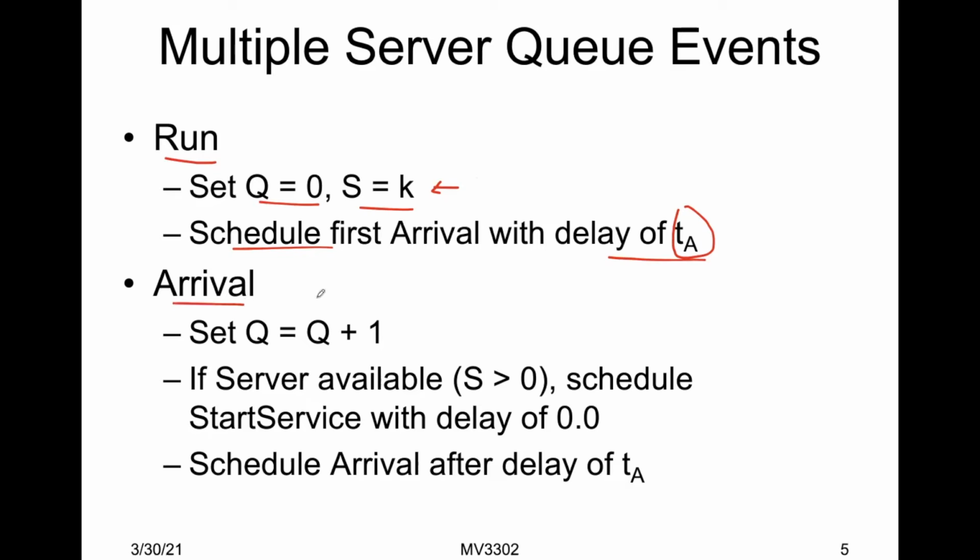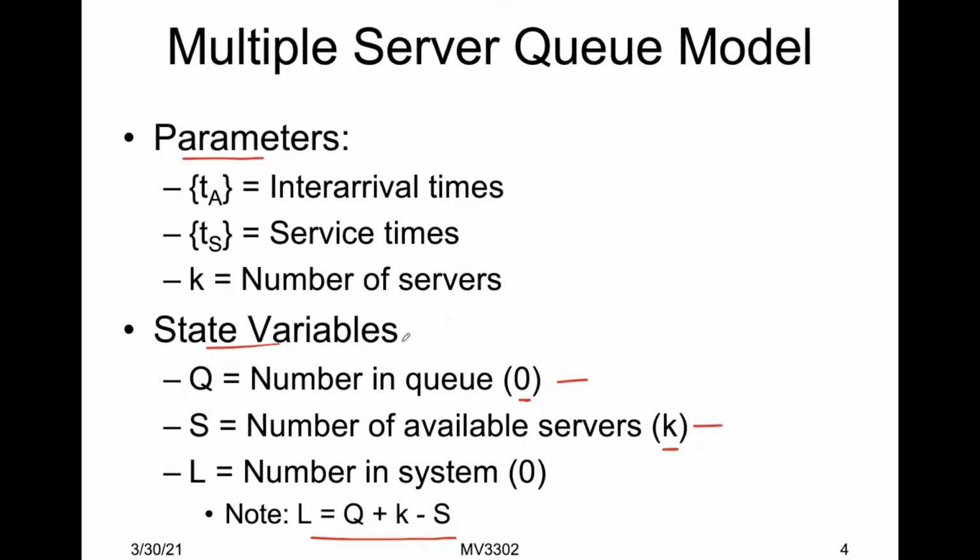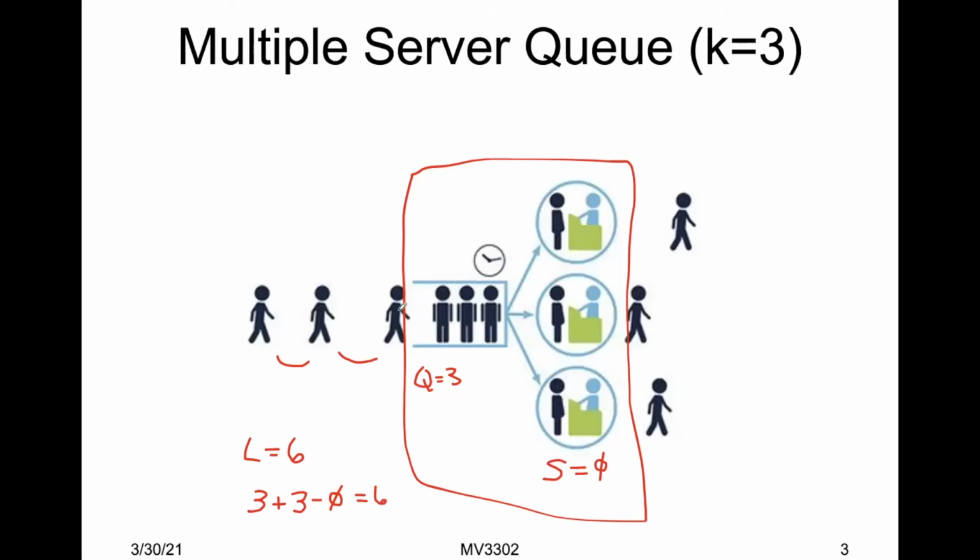We're going to define an arrival event. And what does an arrival event do? What we're going to do is say a customer that arrives, we're going to put them in the queue. What does that mean in terms of the model? That says that when a customer arrives, Q is equal to Q plus 1. That is, the number of customers in the queue is one more than it was right before when that happened. So looking at this, this guy's just about to arrive. And if that's the next event that occurs, then Q is going to go from 3 to 4 in that case.